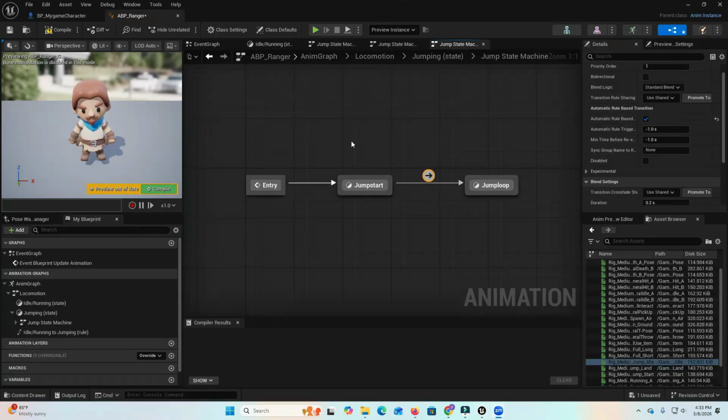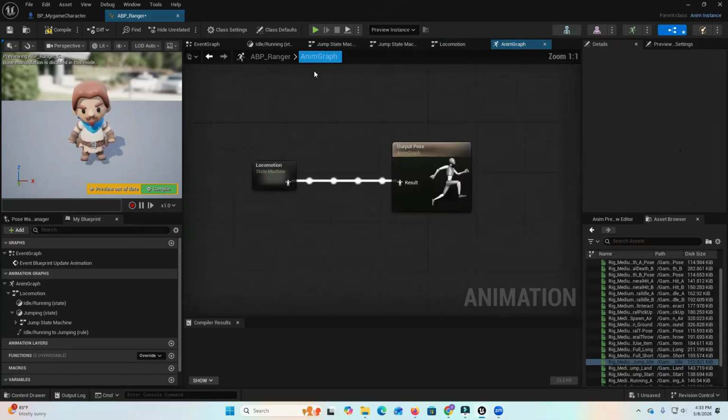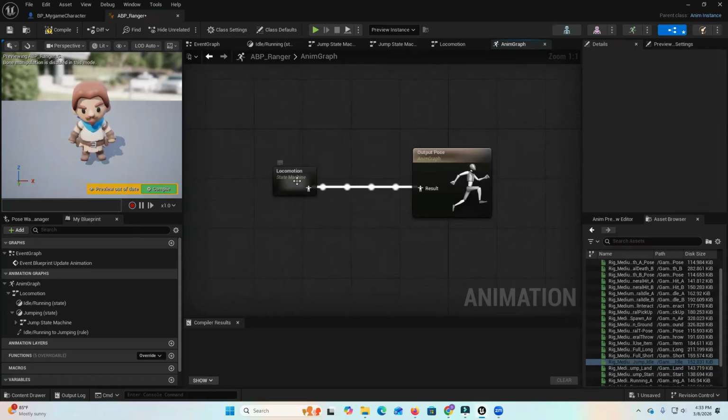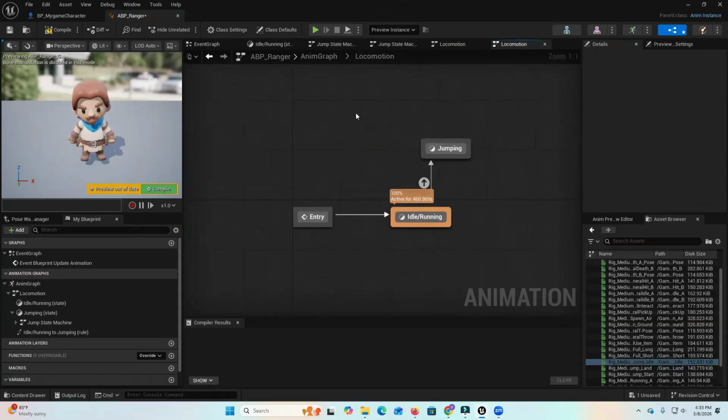So the next thing to do is to go back in locomotion. So we'll go back here. Remember we have the Animgraph. When you have the Animgraph, you can double click, go here, and this is locomotion. Of course, we know we can easily navigate between the different tabs by clicking accordingly on top here. So we're back in locomotion. So we want to be able to transition from the idle running state to the jumping state, and then after we have completed the jump, we want to be able to transition from the jumping state back to the idle or running state. So to do that, we'll drag this across.